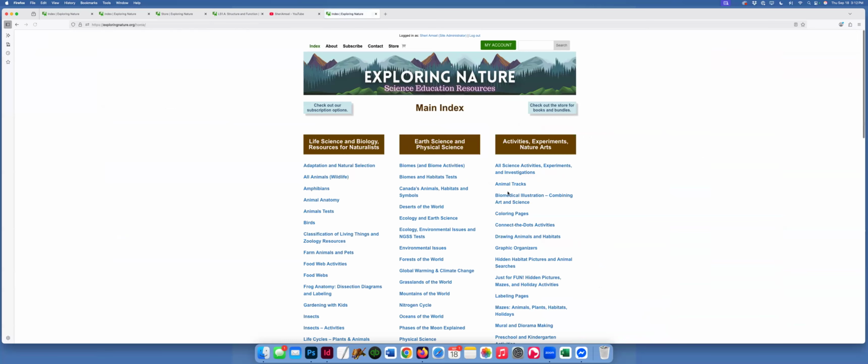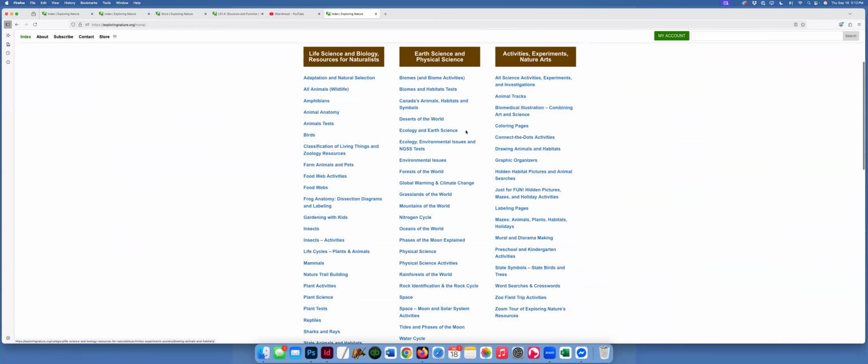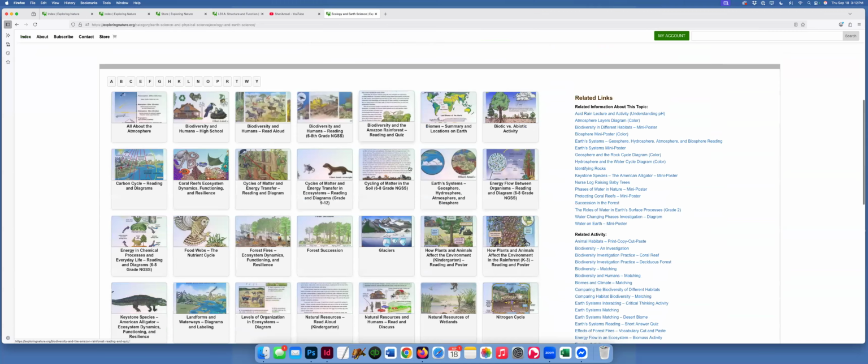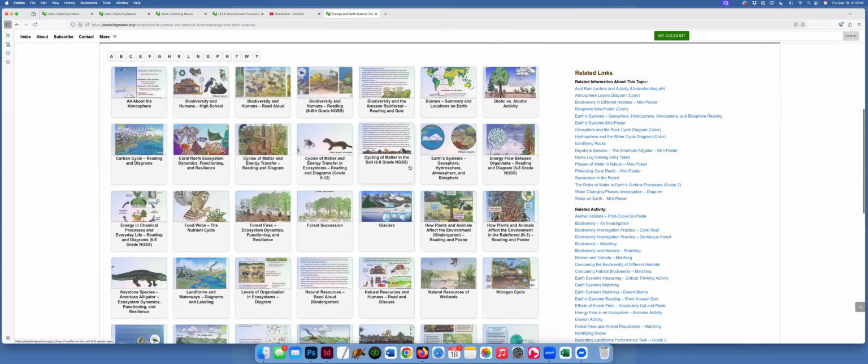Okay, under earth science and physical science, more content in that way. Ecology and earth science is a big topic. It has a lot of Next Gen standards that can be met in here. Cycles of matter for 9th through 12th, energy and chemical processes for 6th through 8, but also just the basic younger stuff as well.